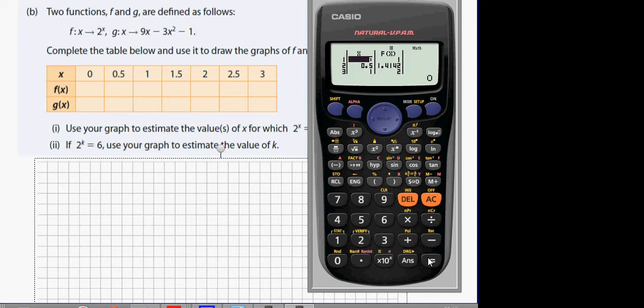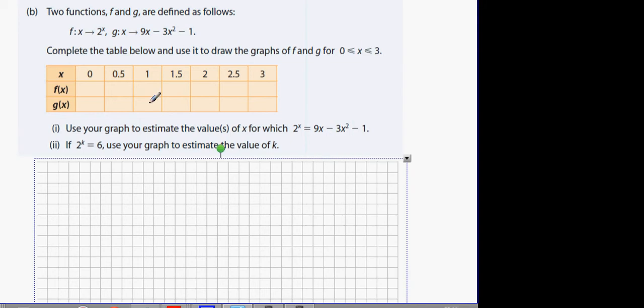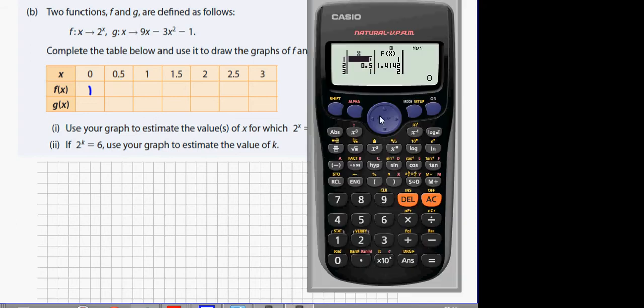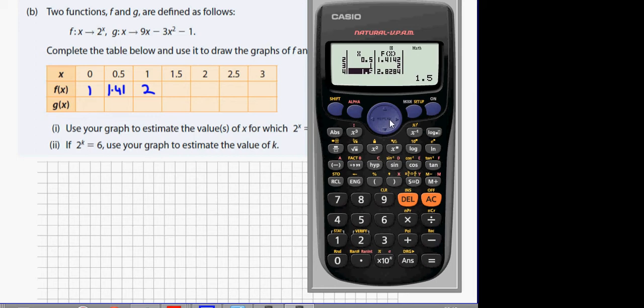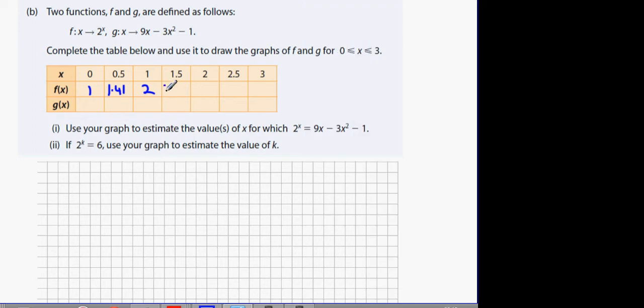Now, these are my numbers here, and there's James talking about that 1.4. Just try and get as close to it as you can. So can somebody call me out these numbers, please? So we're going to get 1. The next one's 1.41, is it? 1.41. Number 2. After 2 we have 2.83. After that is number 4. And what's the next one? 5.7. And the one after that? 8.